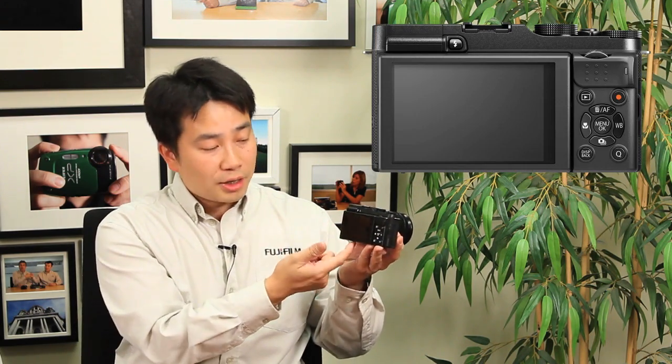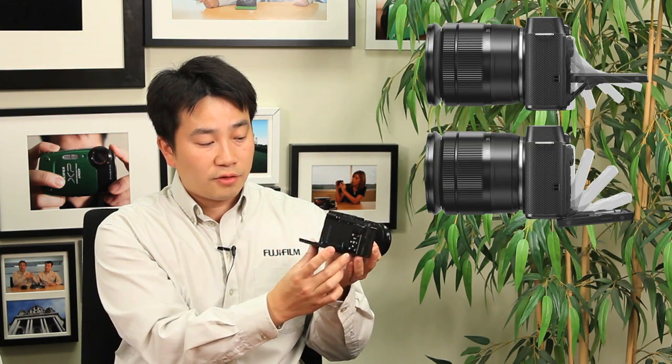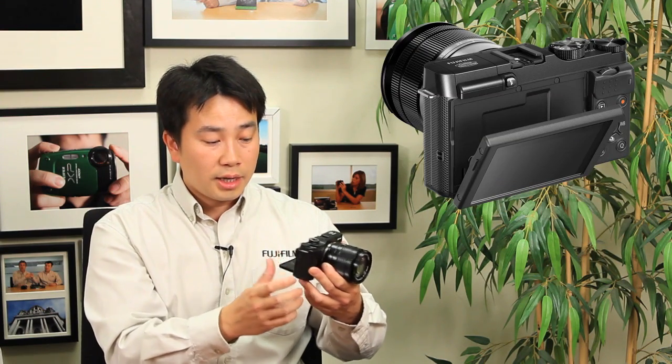Of course, on the back, you've got this nice tilting LCD screen. It's a 920K tilt LCD. It's very useful for taking pictures up high, down low, depending on how you like it. Like you say, you can shoot like this, or you can do pictures like that as well, which is great for macro photography and even doing videos. I always say when you do videos, you've got it close to your body.